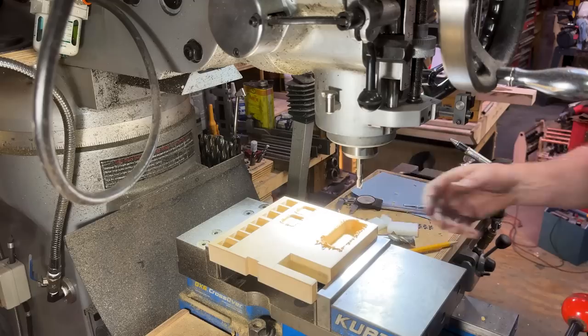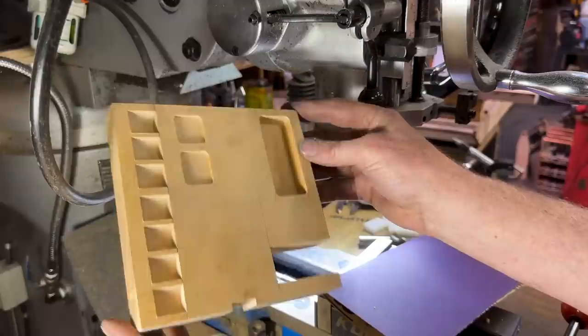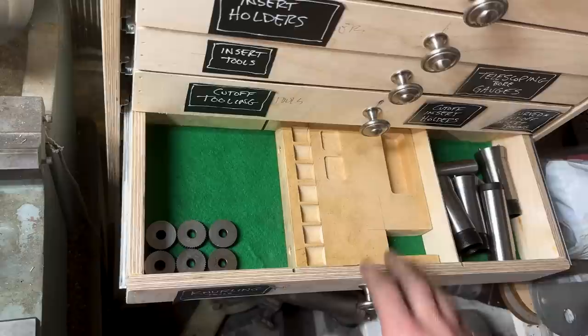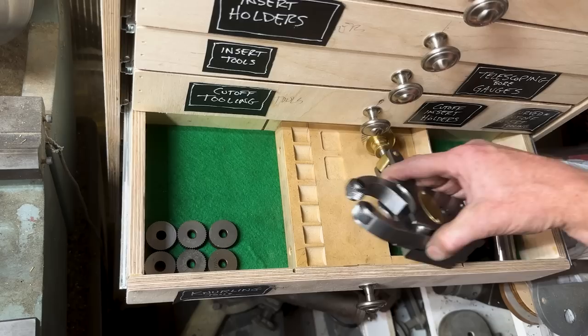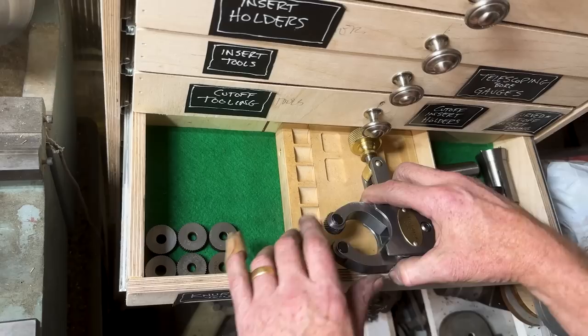Oh, there we go. That's a respectable looking thing. Let's put it in the drawer. Yes, I love organization. Oh, wait a minute. Really? No, that should fit. Oh, right, but it doesn't.